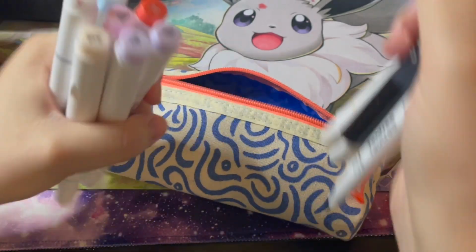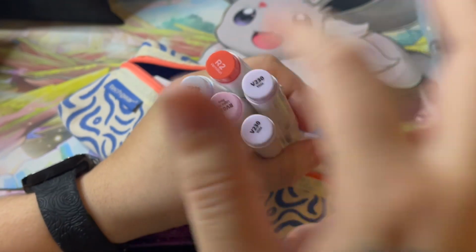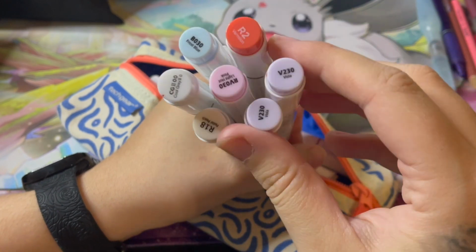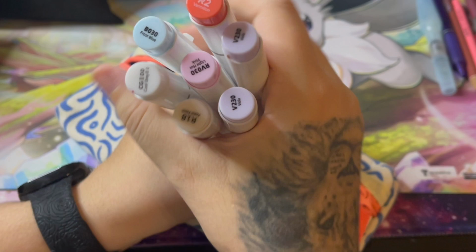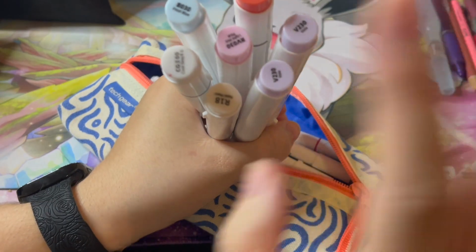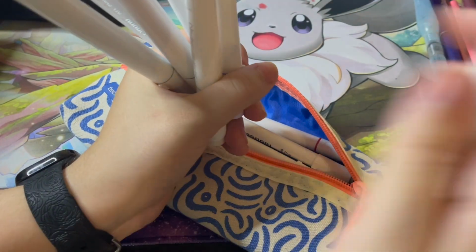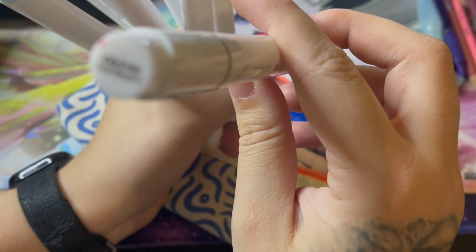And then we went through 1, 2, 3, 4, 5, 6, 7 Ohuhus. I went through both of my violas, so I have no viola left, so I'm really sad about that because this is a beautiful pale purple. I love it. And then I went through R2, which is my favorite red of all the reds, so that's finally gone, which I'm sad about. This is my favorite gray ever. Ever, out of all the sets that I have, even my Copics, this is CG00 Cool Gray 20.